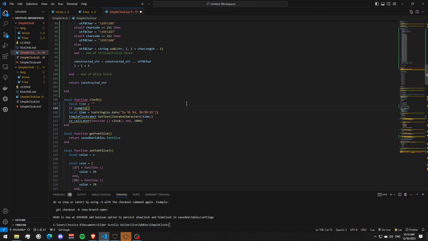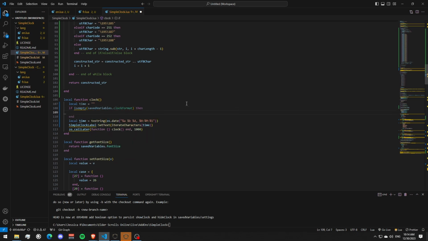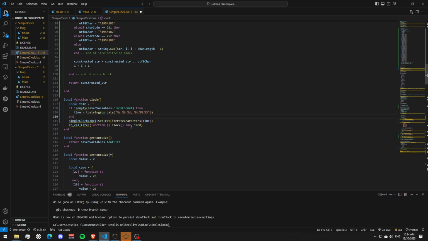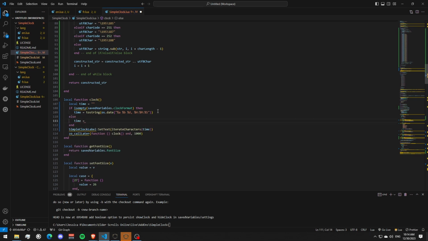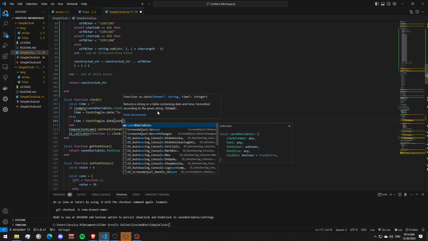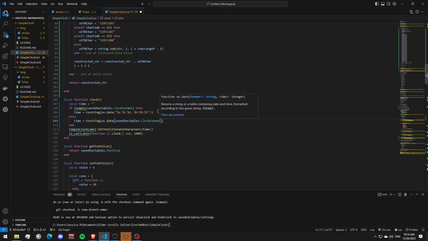If savedVariables.clockFormat is empty, then time equals os.date with the formatting codes that we set previously. Else, time equals os.date, and we pass savedVariables.clockFormat, which is the formatting codes that the user defined.